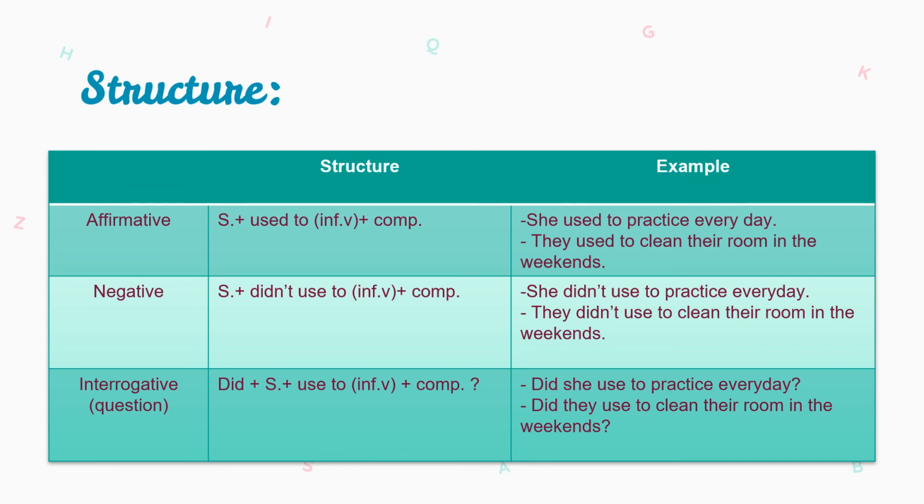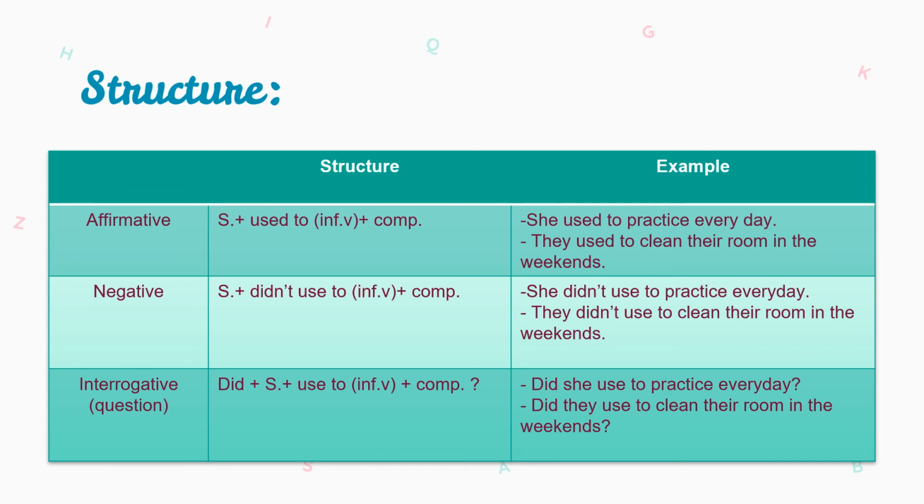As I told you, if you remember, when we use did, we said that did is a selfish word. It does not allow for any word to be in the past except itself, okay? Only did is in the past. The rest of the words are going to go to their infinitive or base form without any additions. That's why we use use. She didn't use to practice. They didn't use to clean.